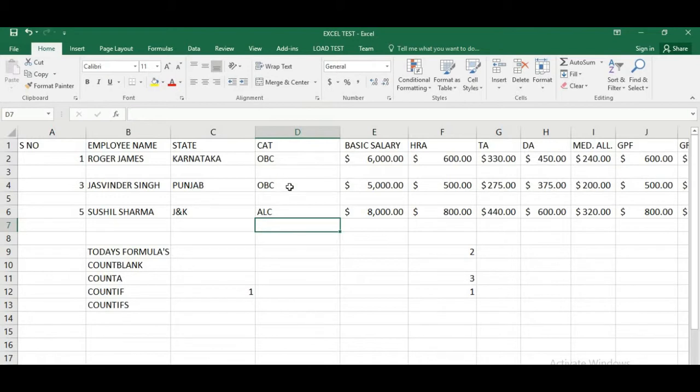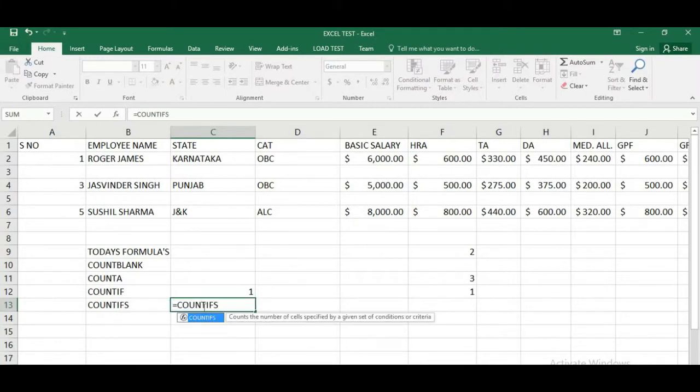So we can see here according to our sheet this value belongs to this. So the employee belongs to J&K state as well as the ALC category as well as 8,000. If one of the values is not appropriate according to our condition, then it will return 0. So let's find out.